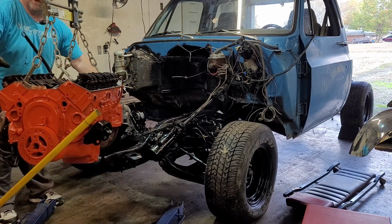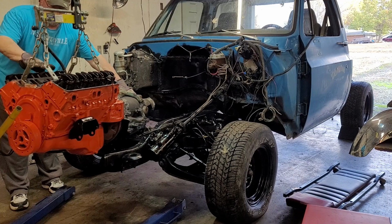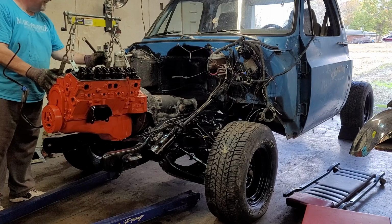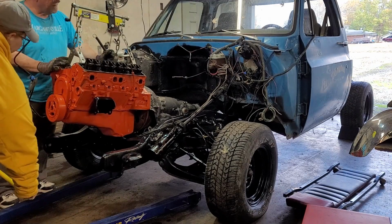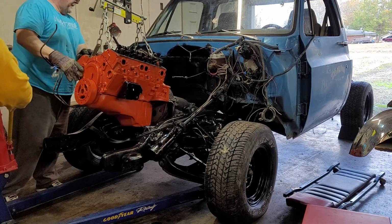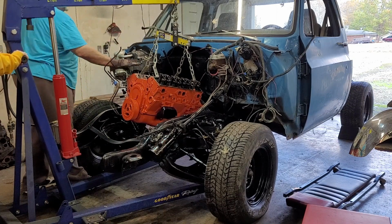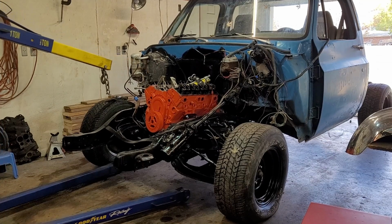Now we're here. I need you to, it'll spin. Just bring it this way. Nice and easy. There you go. Now you cook with fire. Alright. And then we're going to go in. Okay, let's stop. What does that do? It tilts the motor this way, back and forth. Right there is good.